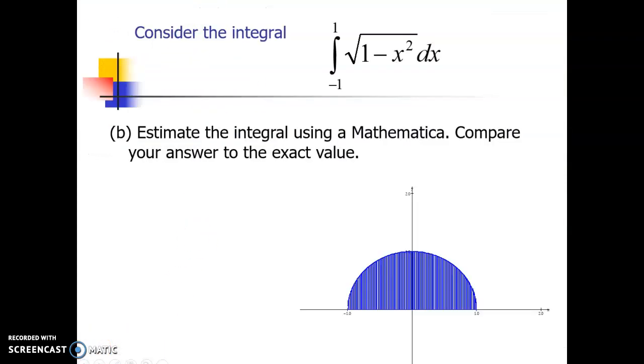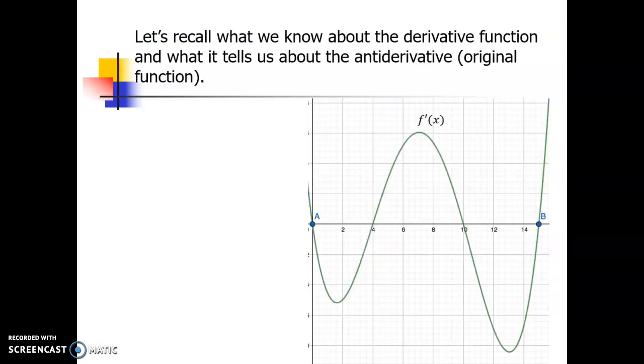All right, so we used Mathematica to calculate this value, but we also could easily do this one, just because it's a geometric object. Using geometry, we can find the area between the curve and the x-axis. Now, what did we find? Remember, whatever function is sitting here is a derivative function of some other function. That function is called the antiderivative, and it will tell us the accumulated amount of change in the antiderivative over the given interval. Let me show you what I mean.